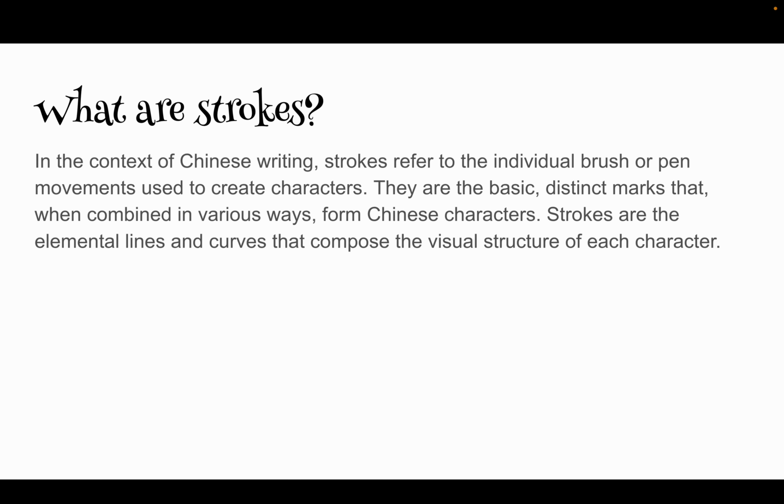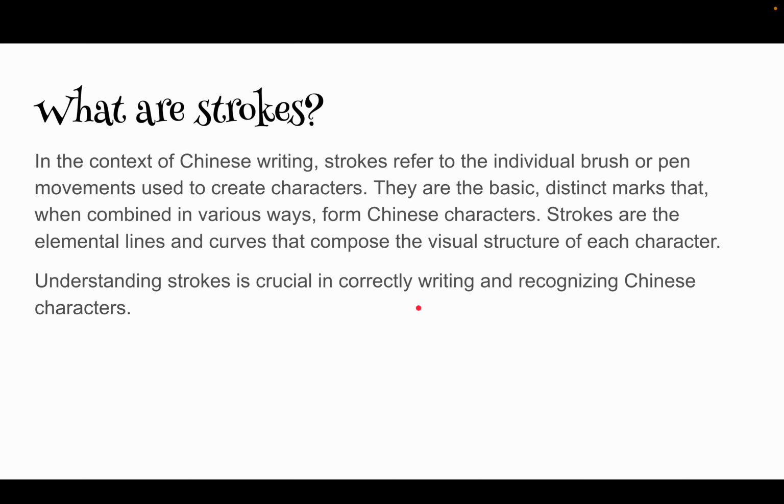Alright, in the context of Chinese writing, strokes refer to the individual brush or pen movements used to create characters. They are the basic, distinct marks that, when combined in various ways, form Chinese characters. Strokes are the elemental lines and curves that compose the visual structure of each character. Understanding strokes is crucial in correctly writing and recognizing Chinese characters.